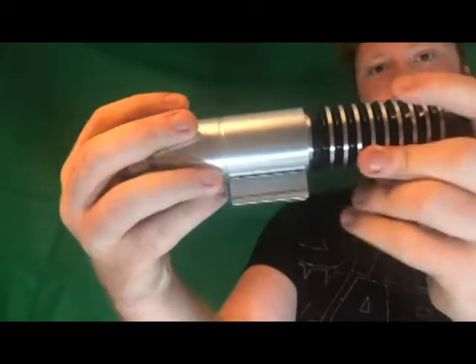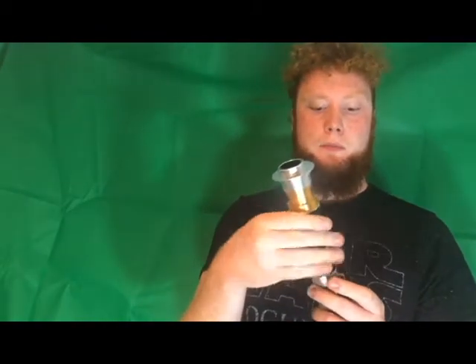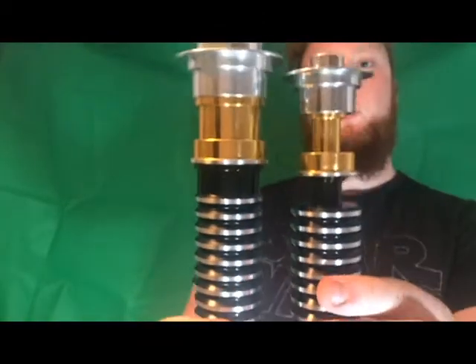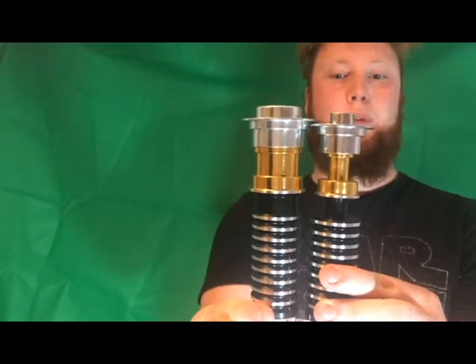I'll show you what it looks like swapped on. All you need to do is turn the emitter like so, then grab the thick one and turn it on. When it's on it will look a lot thicker. One is thicker to support a blade, the other has a more wearable movie-accurate look. Wear the slim one to comic con or Disney if you want the movie look; put the thick one on if you want to use a blade.